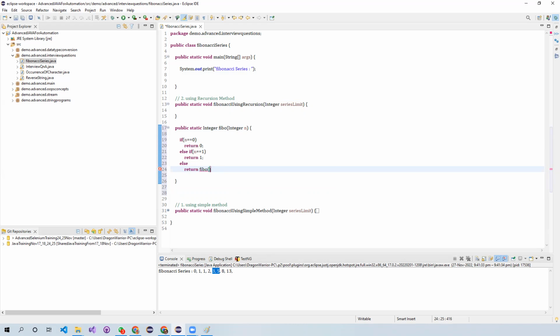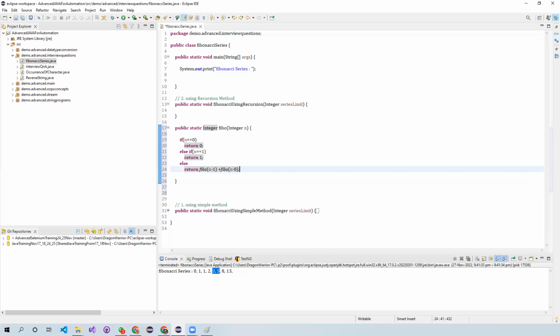In this case, we need to get the sum of the previous two numbers. So we will be passing Fibo of n-1 plus Fibo of n-2. We will be seeing how this works in a few minutes.